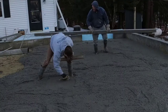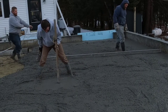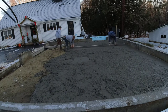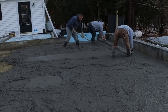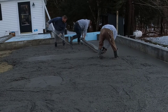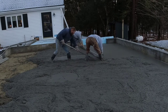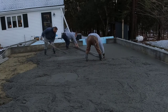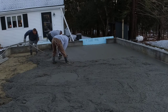We got that first truck dumped out — he went well over halfway, which was all planned because we got that breezeway up in the back. The second truck's gonna finish the garage and then do the breezeway part. What we noticed is that the first truck out of the plant each morning sets up quicker than any of the others — the aggregate, stone, and sand all sit in the bins in the garage so they get warmed. Then you add 160-degree water on top and the first load really sets up fast. We're going to get it screeded down real quick; if we give it too much time we'll have a struggle just getting it screeded.